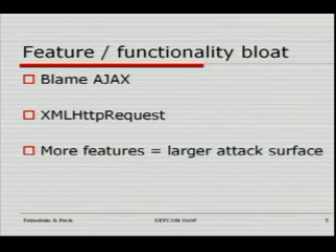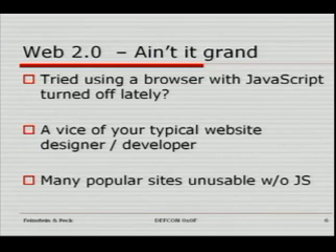Like all great technologies, there tends to be feature and functionality bloat. A lot of this involves AJAX and Web 2.0 technology. The XMLHttpRequest object is a very powerful part of JavaScript that allows you to asynchronously control requests to and from the browser and the web server. And as our experience has shown, more features always equals a larger attack surface to exploit and greater potential for security-critical bugs. So I'll hand off to Daniel.